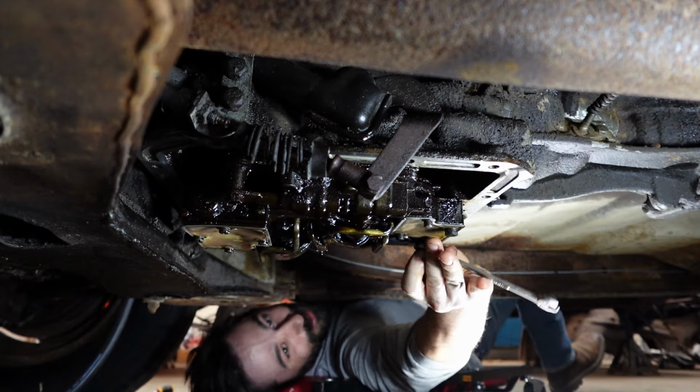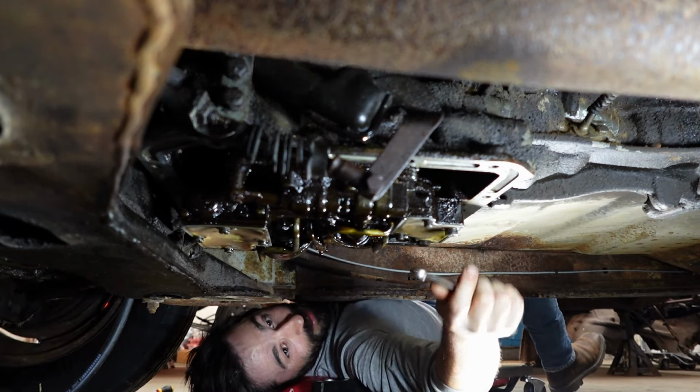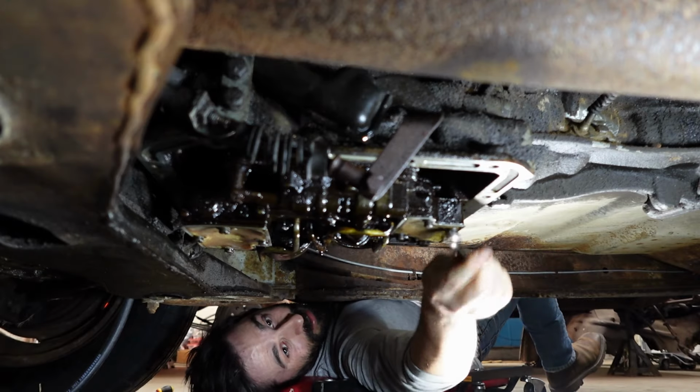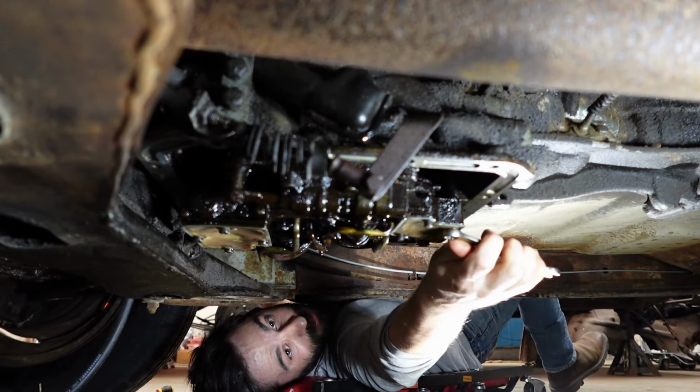I'm having too much fun with this. This is awesome. Flash-O-Matic transmission. This is too cool. Too cool for school.